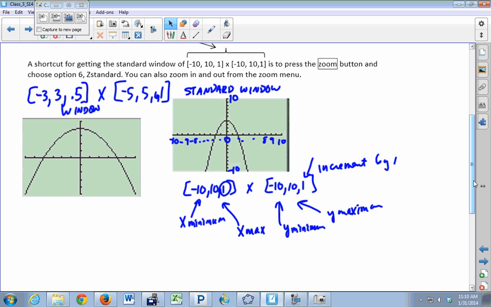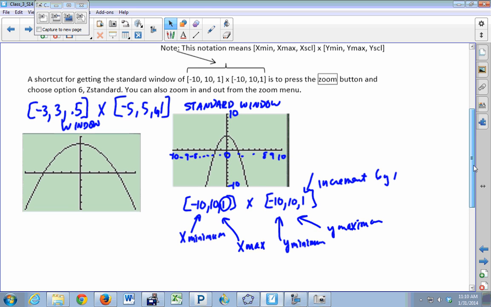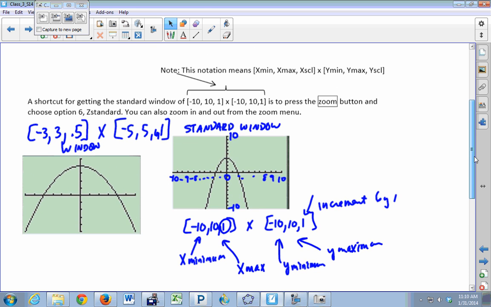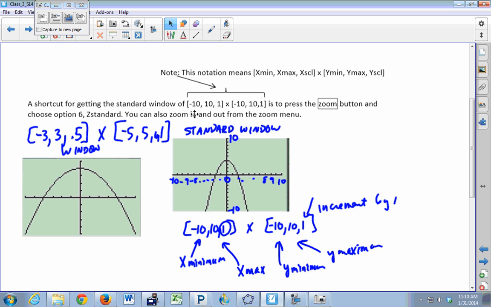It really is a bit of an art to get it where you want it. But I remember when I first started using the graphing calculator, I was like, oh no, what's this window going to be so I can see this graph? And sometimes they were really complicated. But it won't take you too long. We won't be looking at anything that's too outrageous. So any question at all about zooming in, getting the standard window, and what this notation means? Do you have any questions on that?